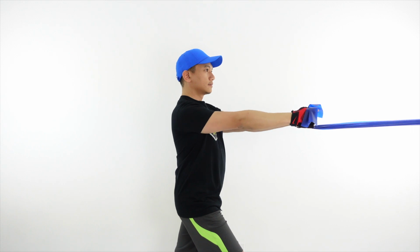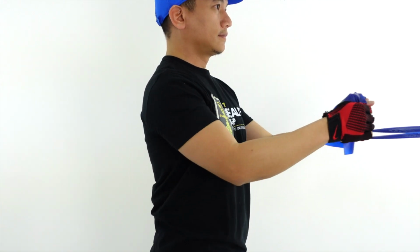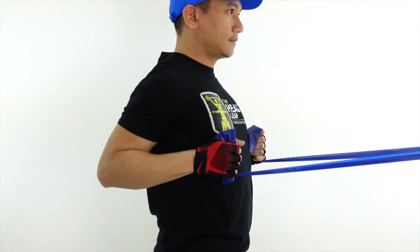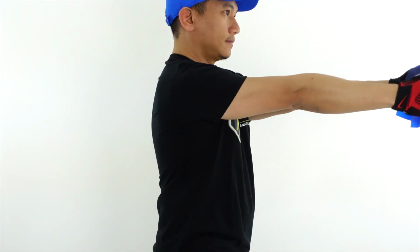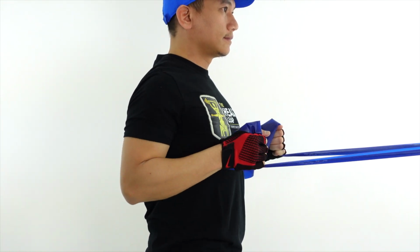Be mindful of the shoulders that it should not shrug at any time during the exercise. Control the movement as you go back to original position. Remember to choose the right color of the band to suit the amount of resistance needed.